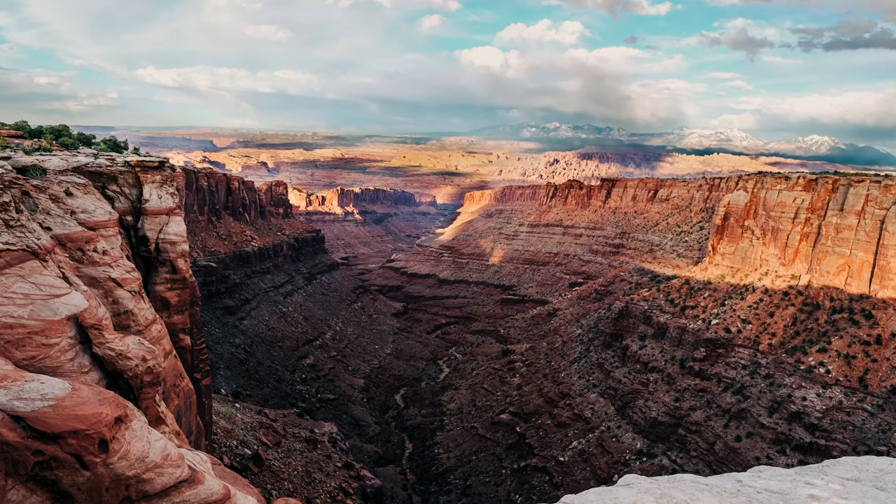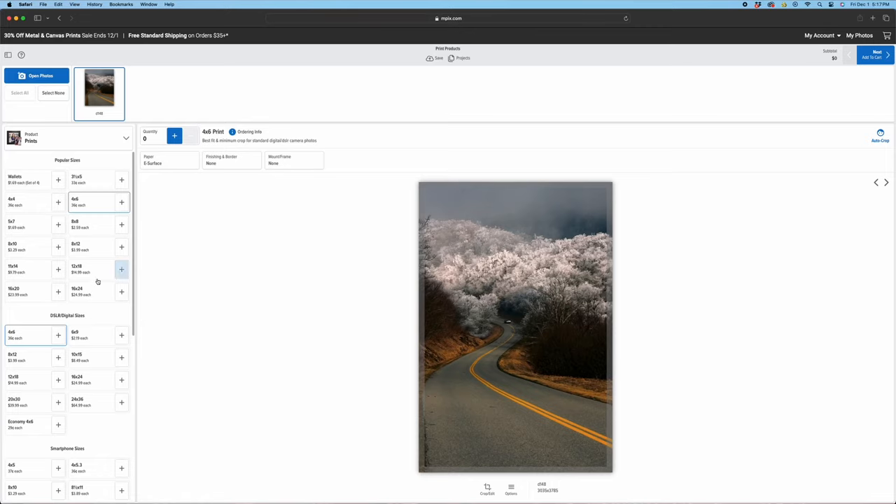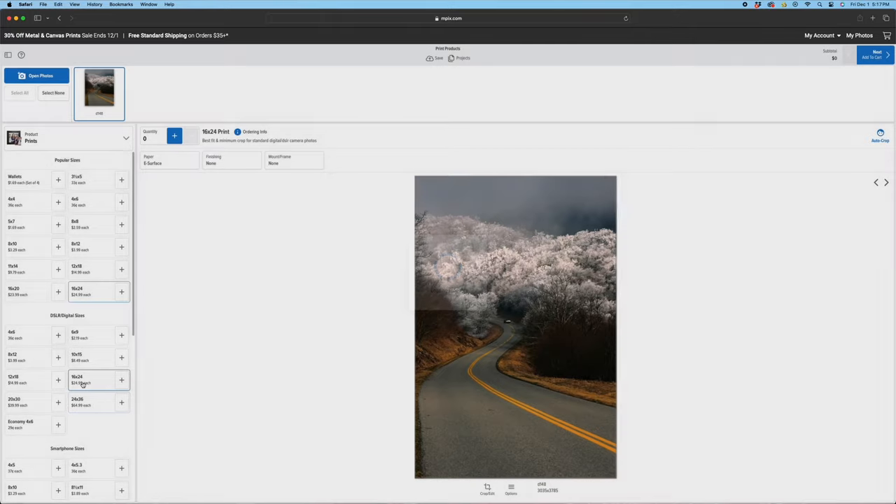Next up on the under $100 list is a personal photo. This could be one of their photographs or maybe a photograph of you guys together on some special occasion. You can get these for around $60 or maybe even cheaper. The photo itself is actually not the most expensive part — usually it's the frame, unless you want really high quality paper. A personal photo is a great way of saying, 'Hey, I appreciate you, here's a photo — go hang that in your house.'